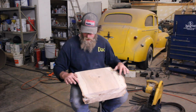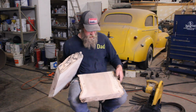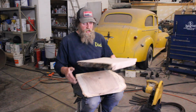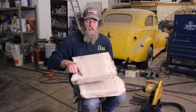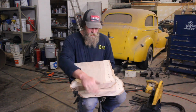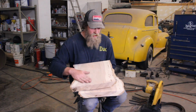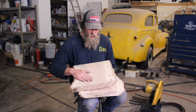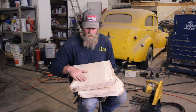There are some cracks and such. This one especially has quite a few cracks on the edge here. I doubt you can see that. Before I get these tops sanded, they were run through a drum sander. They are flat, but they're still rough. I think there was about a 100 grit belt.